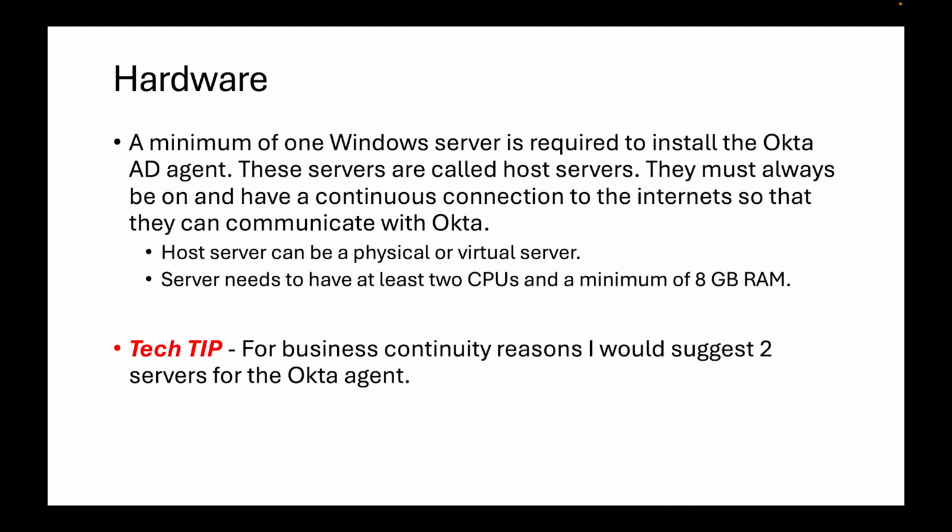You can spin up something in Azure or GCP or any other clouds or even VMware and then have your Active Directory set up there. Servers need to have at least 2 CPUs and a minimum of 8 gigs of RAM. A tech tip really quickly is for business continuity reasons, I would suggest 2 servers for the Okta agent.